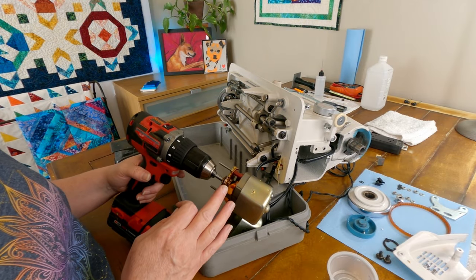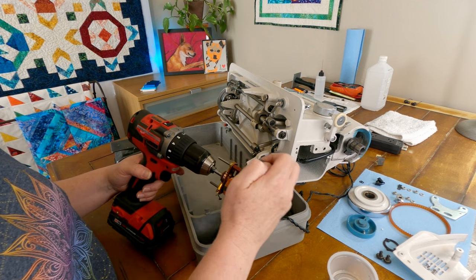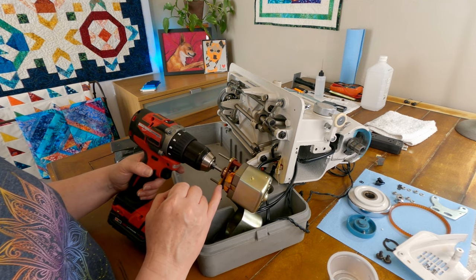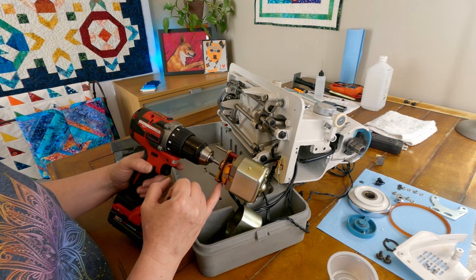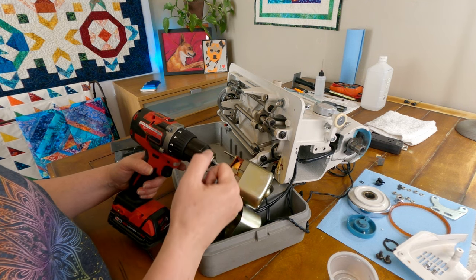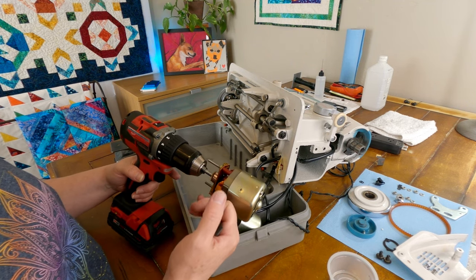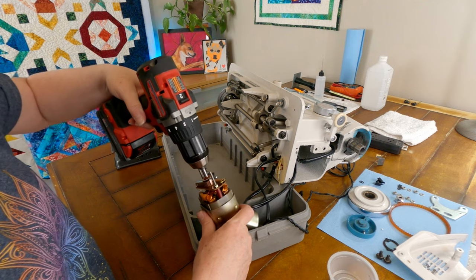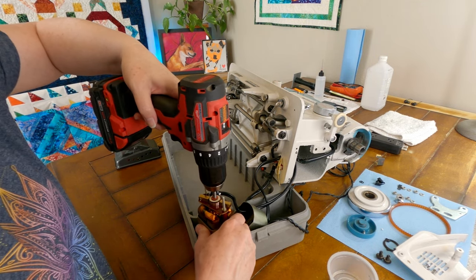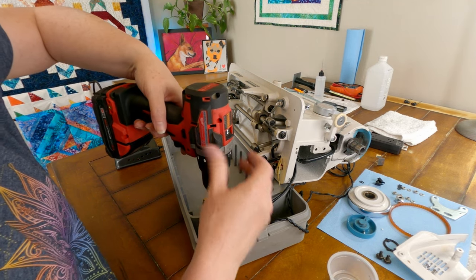All right, so I think I figured out a way to clean off this commutator. I went ahead and put the long bolts back in here with the spacers and the nuts, just because I didn't want to take the chance of breaking any of these small copper wires that are wired in. I think there's four of them that are attached here. And I've got it chucked up in my drill here, so I am just going to spin it. I just want to kind of stabilize it though as I spin it, and I think it will fit right down into here just perfect, give me a little bit of stabilization here.